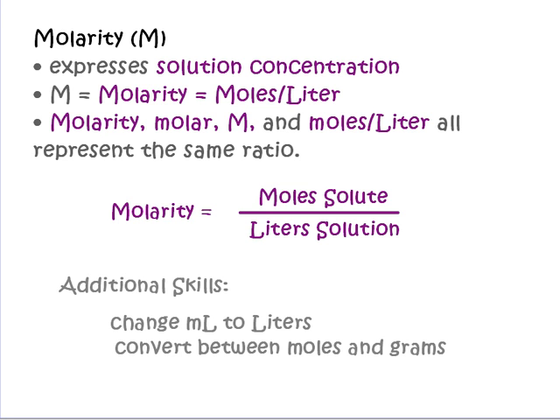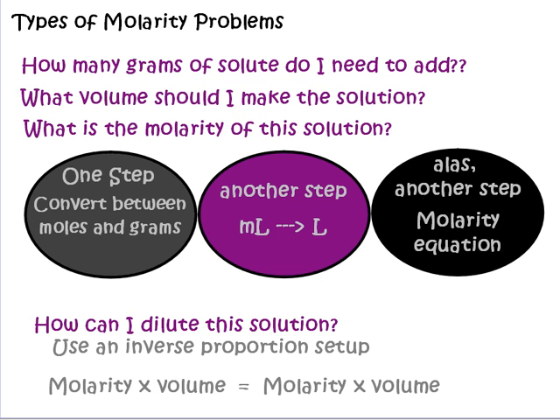Okay, well, let's take a look at an example. So the different types of molarity problems that we have, they come in different flavors, I guess you could say. Sometimes they might want us to know how many grams do we need to add, grams of our solute. Let's say we're making up a saltwater solution or something. They'd want to know how many grams of salt do I need to add to this in order to make a certain concentration. So we'll have to figure out how to do that. Sometimes they want to know what volume do we need to make this solution in order to have a certain concentration. And then other times, maybe they just want to know what is the concentration of the solution.